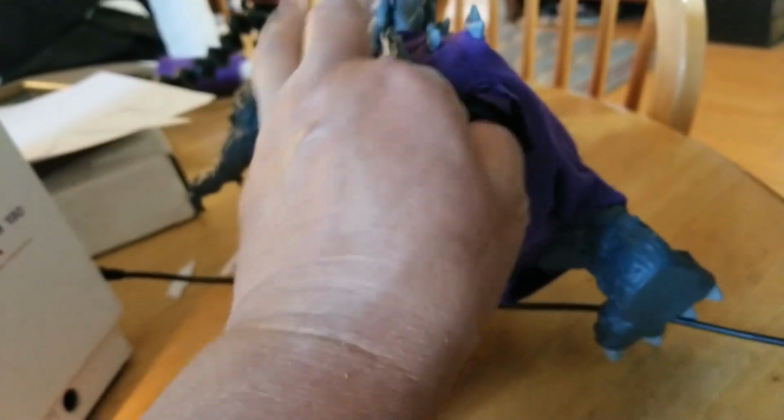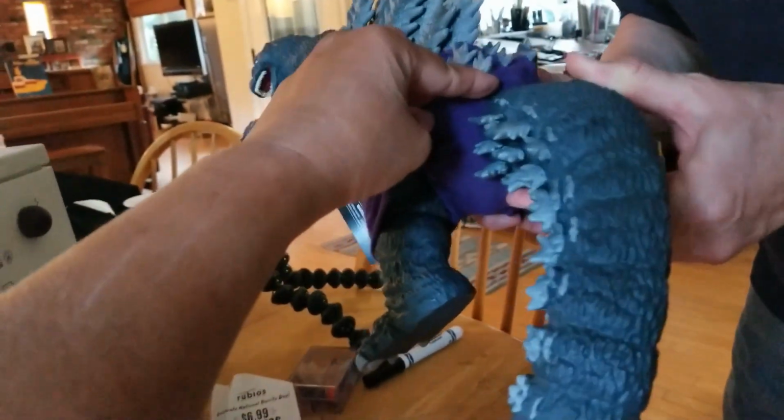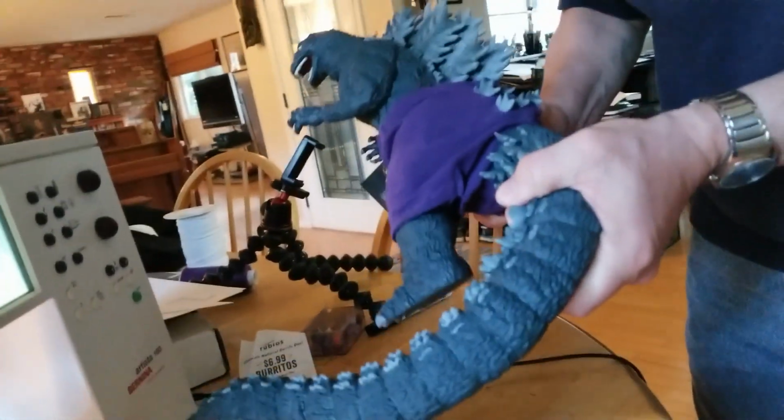Let's put his tail on. So now I've cut the hole for the tail, and he's going to put the tail on. Remember, that's the white. It's a little awkward. Did you know it was a piggy bank? Yeah. Oh. Okay, does it go? All right. It's okay. Good enough? Good enough. Okay, good enough. Fin Fang Foom.